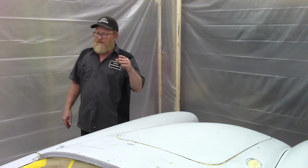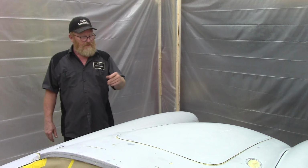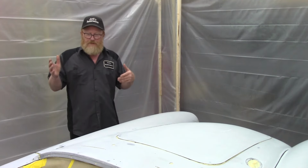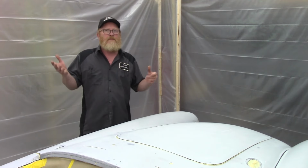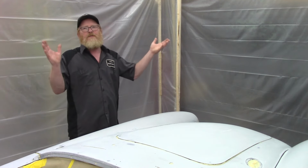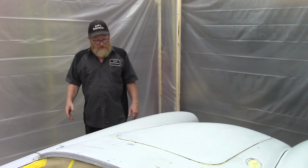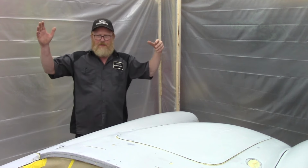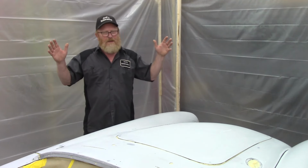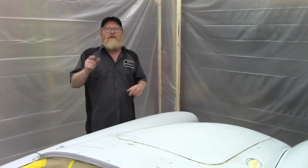And look, kids, we worked on this car a little bit Thursday night, a little bit last night, Friday night, and a couple hours tonight. And we got a lot done. So if you're working on your car and you don't have time, you can always carve out an hour or two here, especially if you've got a space where you can keep it. Work on it for an hour, come back. A great big project sure seems like a big old ordeal, and it kind of is. But if you take little pieces at a time, an hour at a time, you're going to get somewhere.